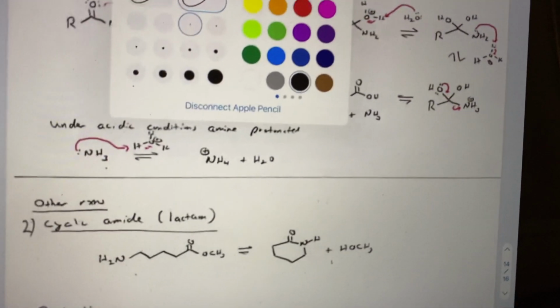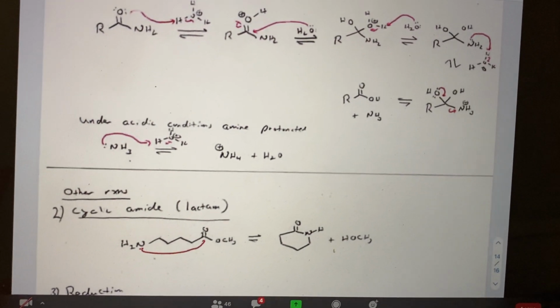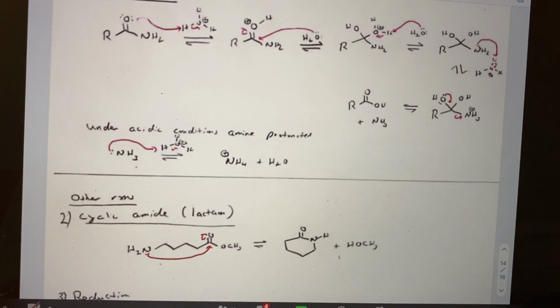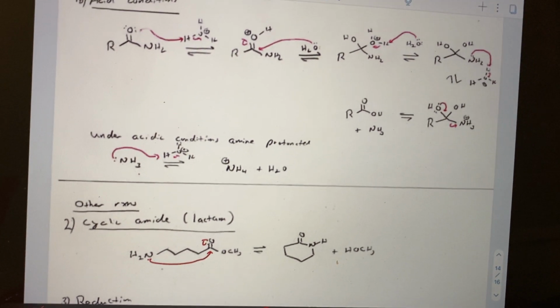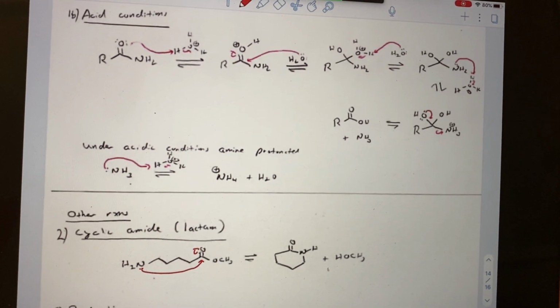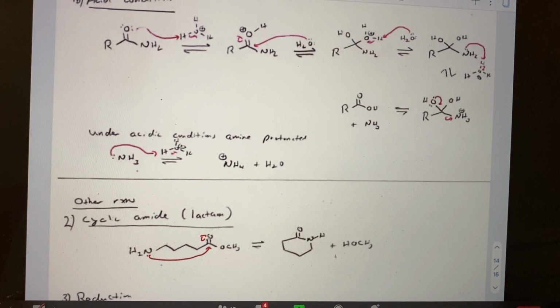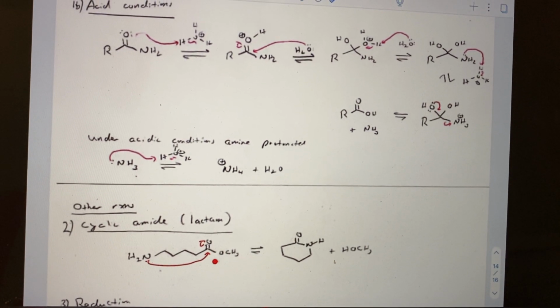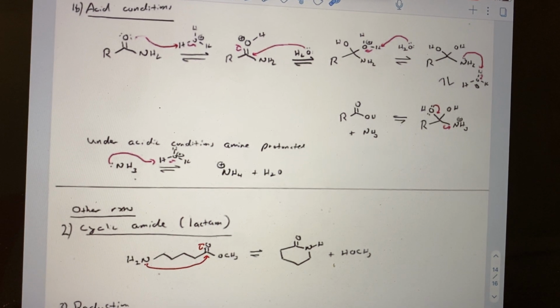There's probably really nothing new in this reaction compared to what we've already seen, in that we could have our internal amine attack here, and we'll form a tetrahedral intermediate, and then we'll end up kicking out, I won't redraw the whole thing if that's okay, we'll kick this group out, and we'll end up just cyclizing, just like we saw with our lactone.